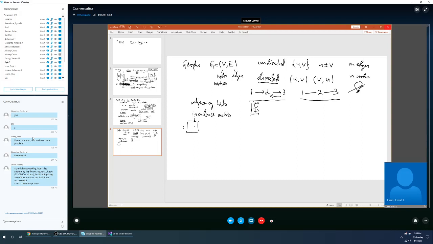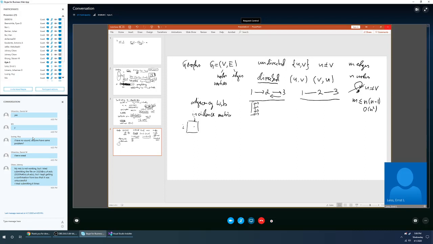So we have u different from v, and that means that m is certainly no more than n times n minus 1, which is order of n squared.